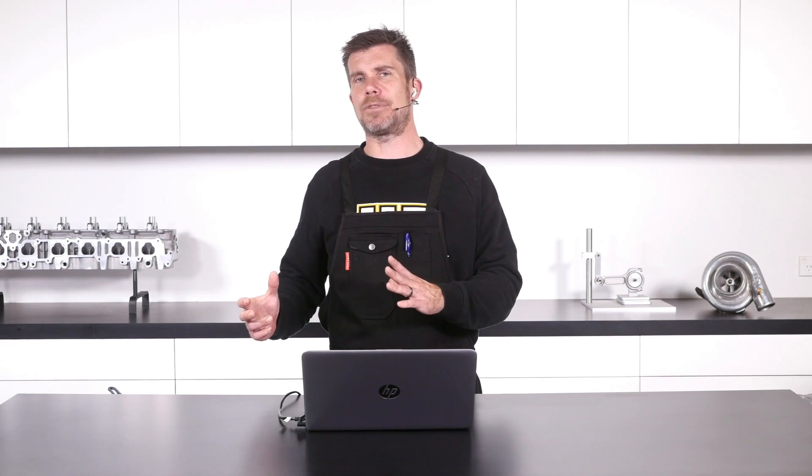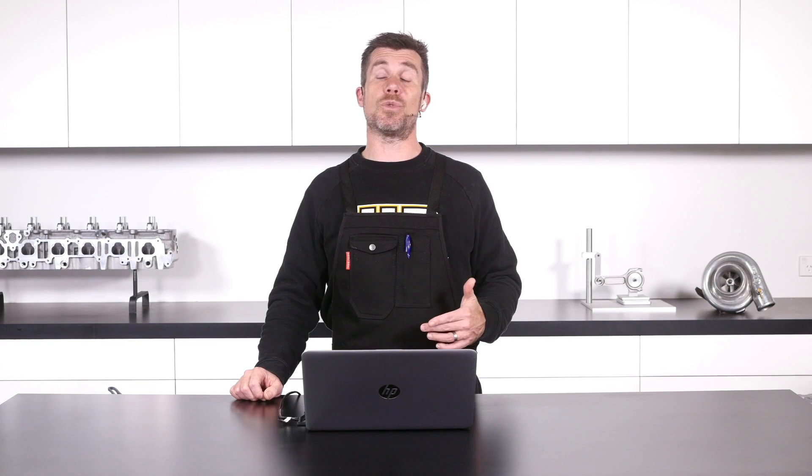So all great things, but if you don't have one, you don't have one. When it comes to reflashing, this is actually where we do have a pretty significant advantage compared to trying to tune a complete aftermarket standalone out on the road. The reason for this is that we aren't starting from a blank sheet of paper with our tune — we're starting with a factory calibration that, unless you've made some pretty dramatic changes to the mechanical configuration of your engine, is likely to be pretty close to at least being in the ballpark.